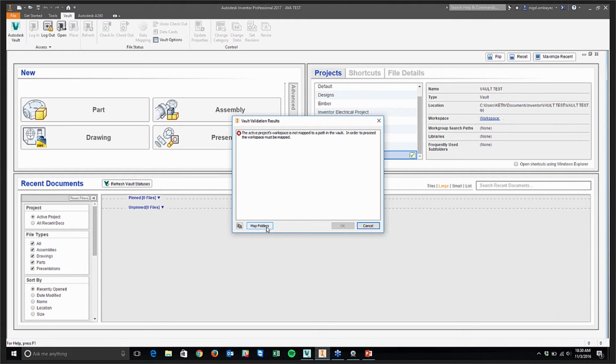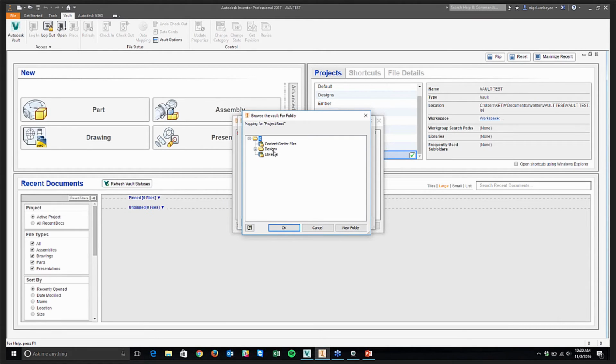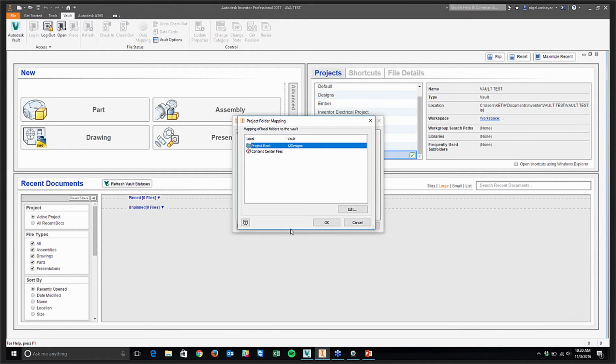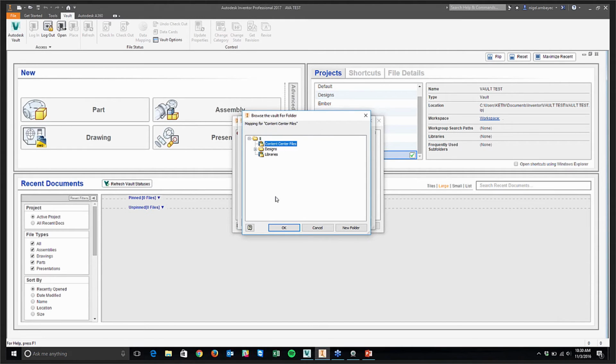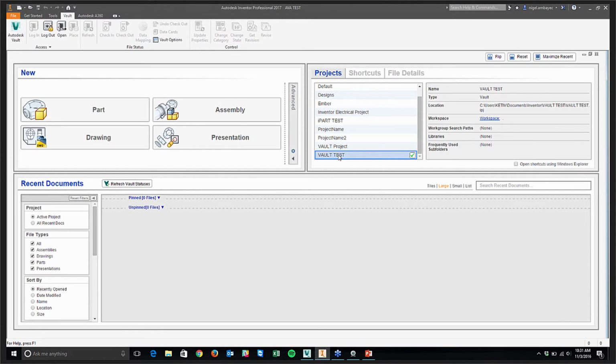Down here is your map folders option. You're going to hit map folders, your project group folder. Jose, if you want to explain this, usually I just send it to designs. This is just where your project file looks for stuff. Yeah, so it's where it's going to locate your project file, and it's also where, like we spoke earlier, it's going to look by default for those files. So we usually set it to designs, and then the next one that we have is content center files, which, if you're using Vault, you'll have if you're keeping them on the Vault. Yep, and if you don't, then you can map this to wherever you really need to go. Or it might not even tell you that this needs to be mapped. So, okay, we've mapped all of our folders, we've opened our Vault project, and now we can open stuff from Vault.